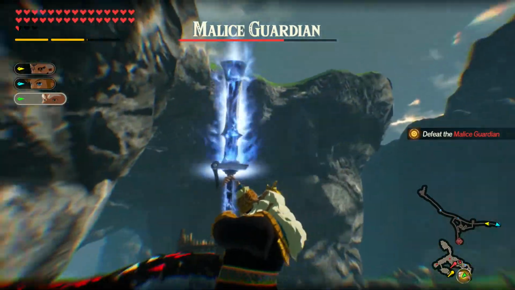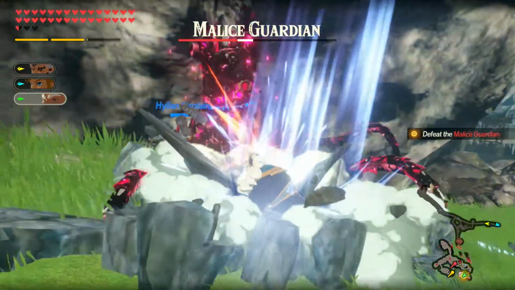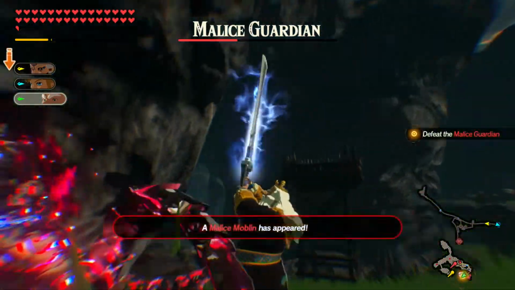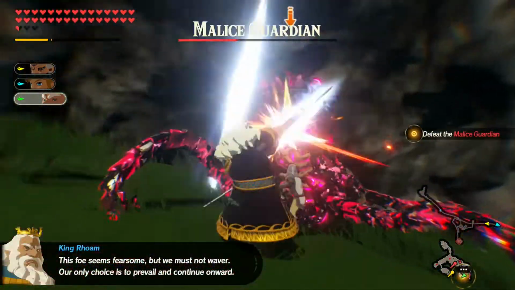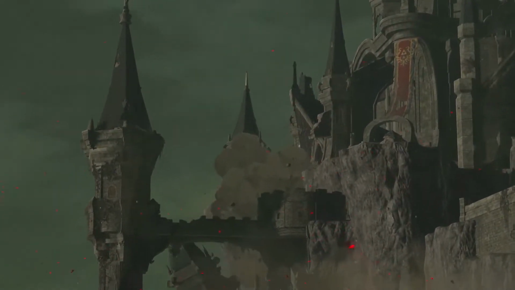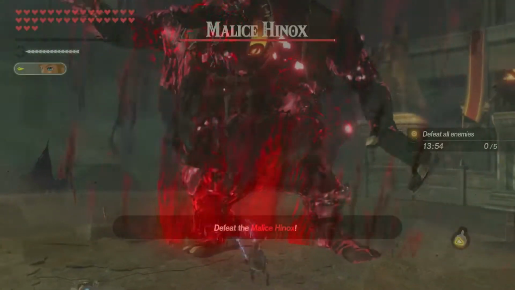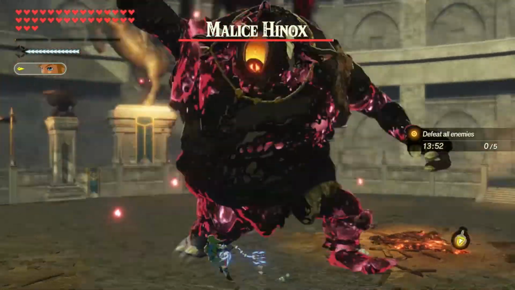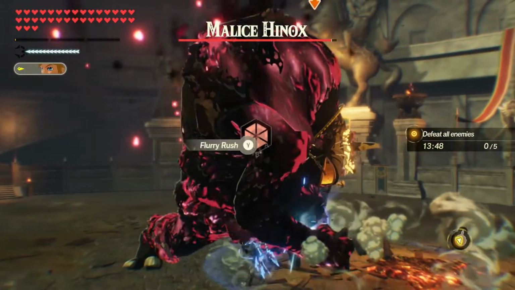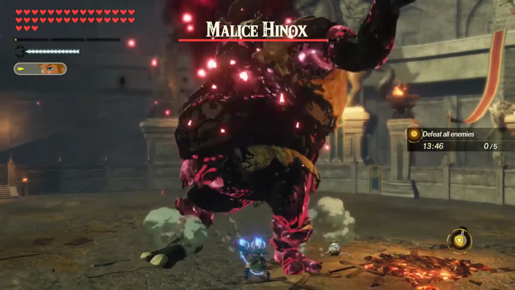But another thing I forgot to talk about is in Age of Calamity, the overworld bosses and enemies also have Malice forms too, which makes them more aggressive and more powerful, which is another way they could take it. Especially since we see so much Malice coming from Hyrule Castle. I think that we could see these Malice enemies too. I like their design also. The Malice enemies look pretty cool, but I've held up enough of your time.